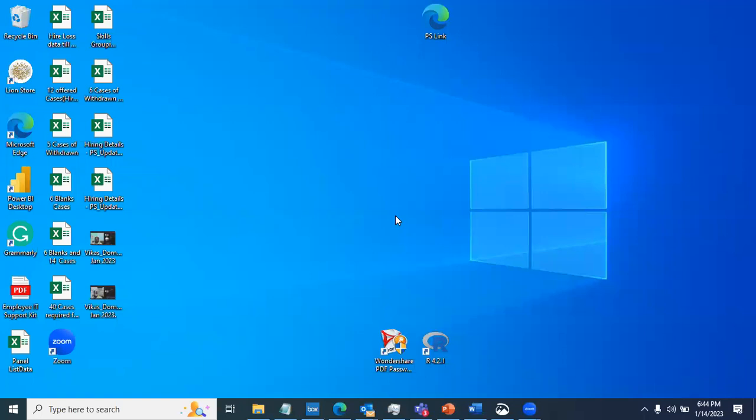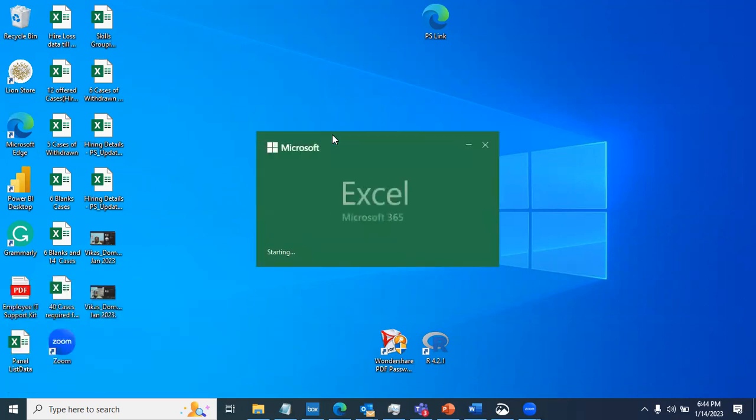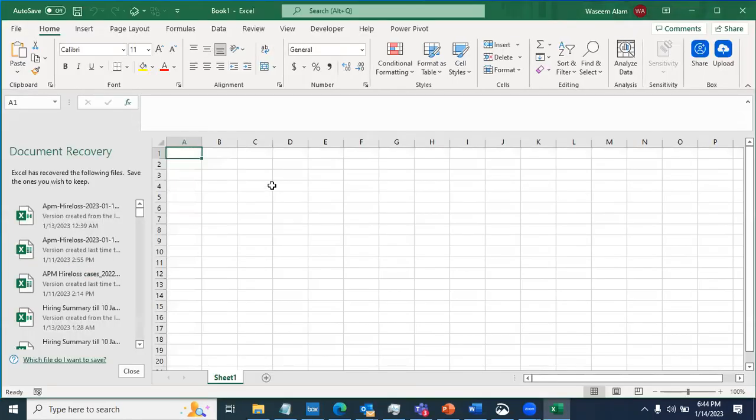One shortcut key is Window plus R, and this is not used only to open Excel. You can open Notepad, Word, anything. We have to type Excel, which I have written here, and press Window plus R. Then here is the first option, blank workbook. Now I have opened the first workbook.